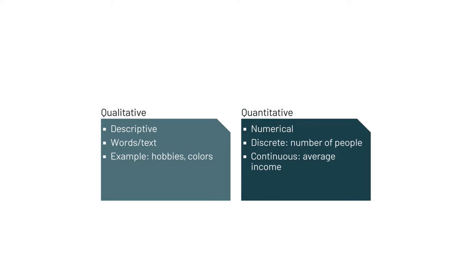Quantitative data is numerical - those things which we can represent using numbers, on which we can apply mean, median, mode, variance, standard deviation - all these descriptive statistics. In quantitative data there are two parts: one is discrete and another one is continuous. Discrete means, for example, the number of people present in a particular area - that is a fixed integer value. Continuous means something like average income, where between 5000 and 7000 there can be infinite possibilities.